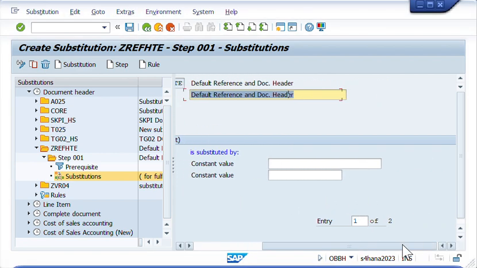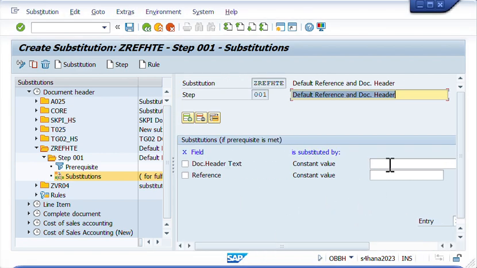Okay, so in here we can put in the constant value that we want. So let's say that when the transaction is US dollar, we will have a special discount. So that's our constant value. And then in the reference, we will have a foreign currency.